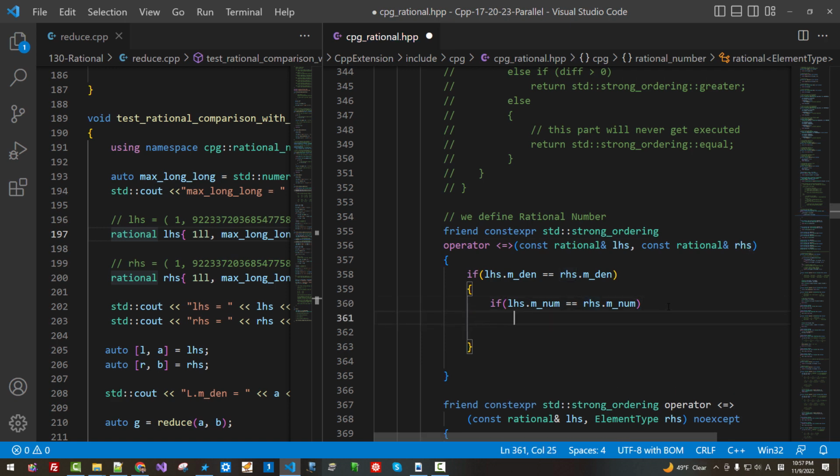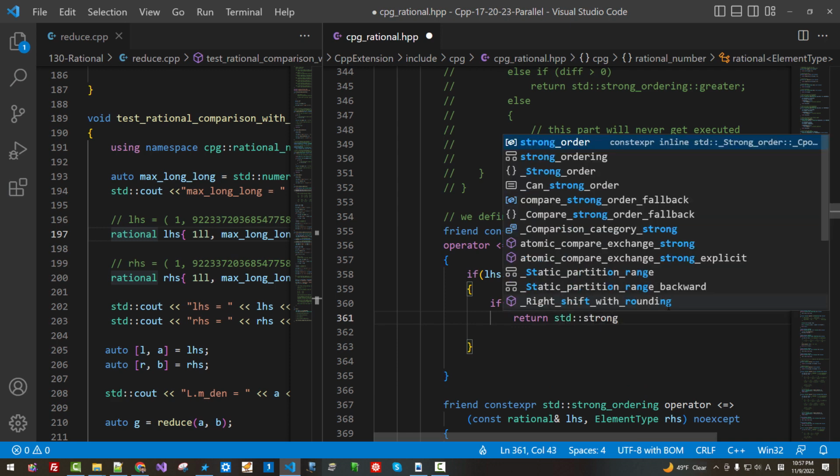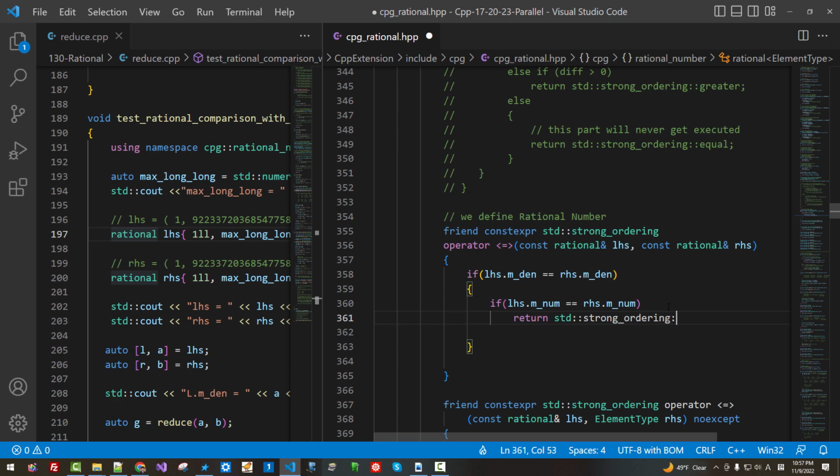So we return std::strong_ordering::equal.